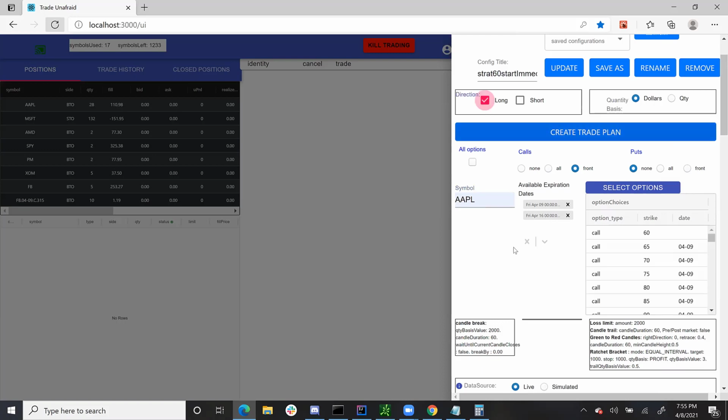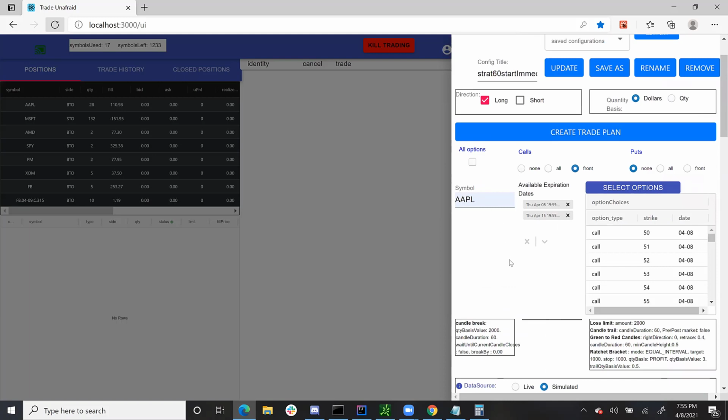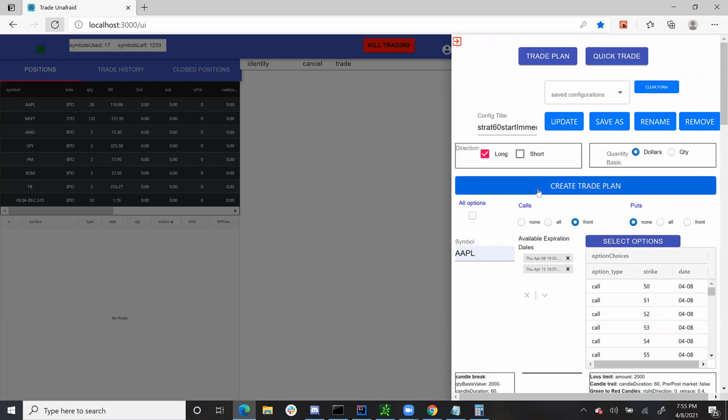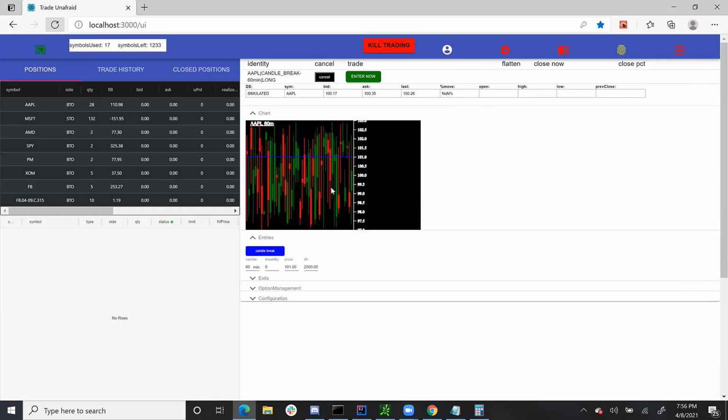For sure, it makes sense. We're also not necessarily going to have the same results once we go live, because we're using simulated data. So you enter the trade plan, and here is our price to break. This 101 is just made up from simulated data. Once it breaks here, your entry will occur. If you want to enter before that takes place, let's make this break by really big so I can show you. Right here you can change things. Here's your candle break, now at $5 on the 60-minute candle.